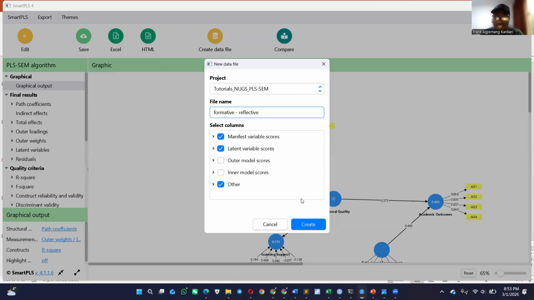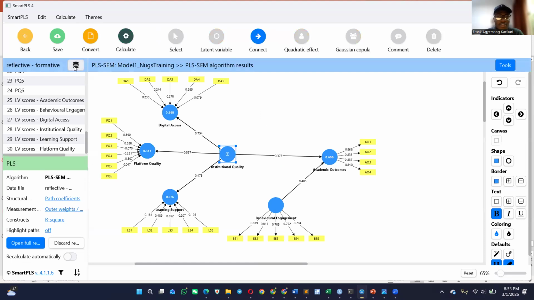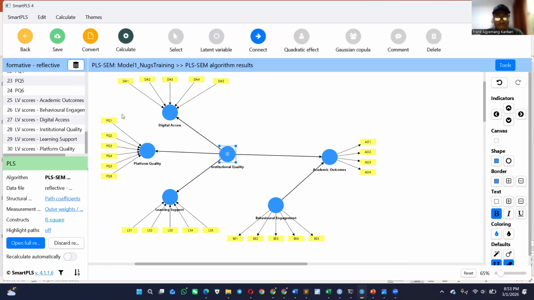So this data is named formative reflective. We can check this one. So the data file has been created. Then you make sure that you select formative reflective. All right. Now you can delete this one.